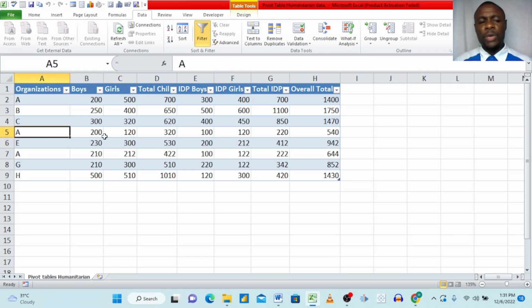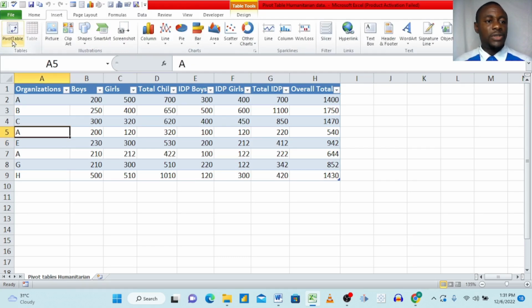Just assume that we had 100 organizations or 1000 organizations with this data all set in. You see that it will be difficult to look and begin to make decisions. Of course, we need analysis first of all. Now here we just need to click in between, and then we go up here to Insert, and when we insert, we see this small pivot table sign here, and we click. When we click, you have pivot tables, you have pivot charts. For now we want to look at pivot tables.